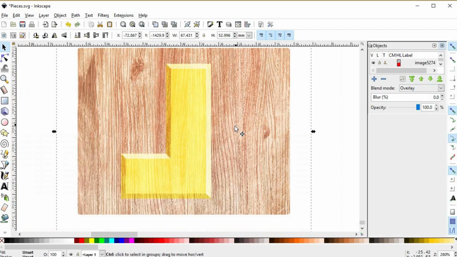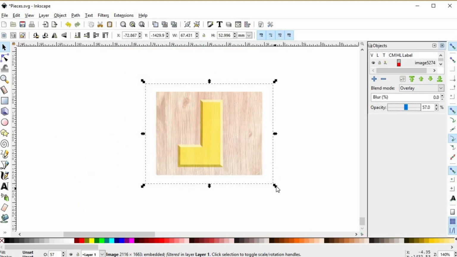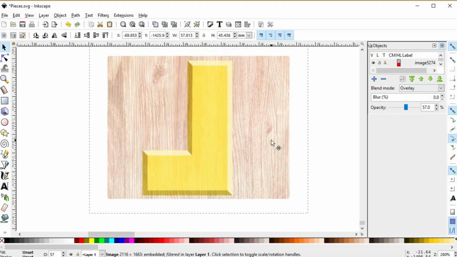Almost always you will want to play around with the opacity slider. This works similarly to the alpha slider, only that here you can apply the transparency to the entire image. I should also mention that I found that the overlay blend mode is enough for the simplest texture overlays. But you should definitely try each of the other blend modes and experiment and see if some other one gives you nicer results. The multiply blend mode is particularly good for mostly light or white images, and the screen blend mode is really good with mostly dark images. Getting a nice result is a matter of playing around with the right blend mode and juggling with the opacity slider and the color of the objects below.